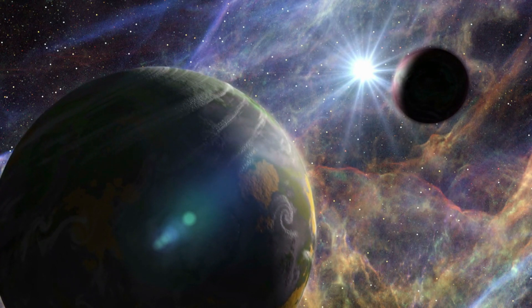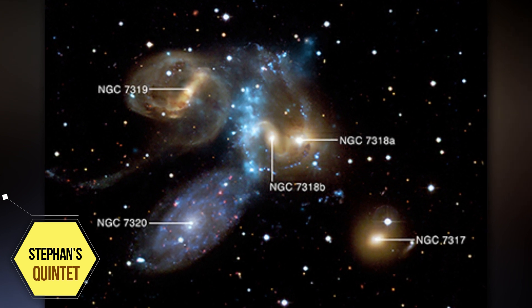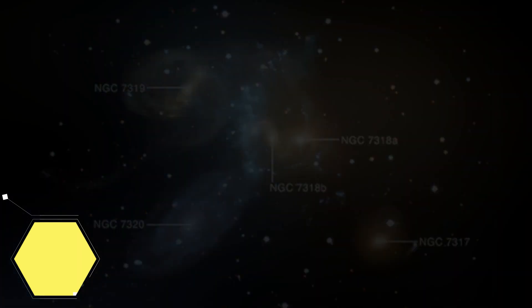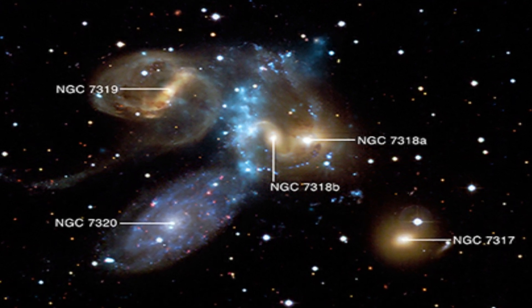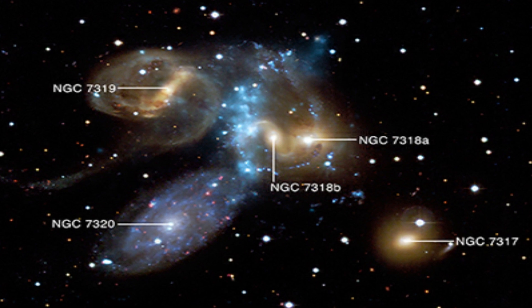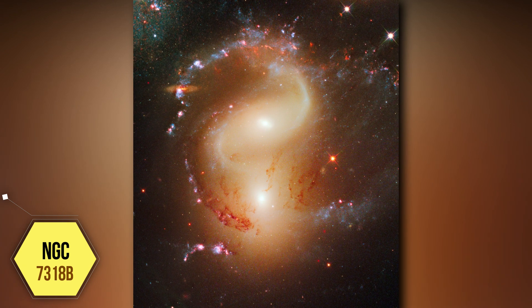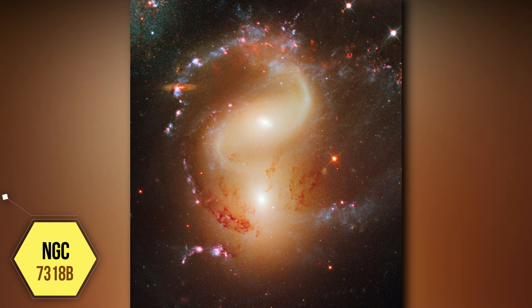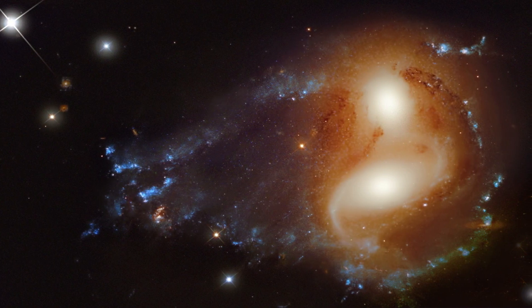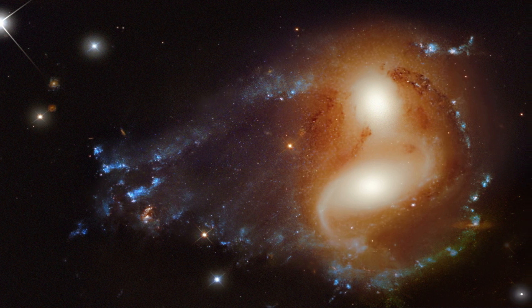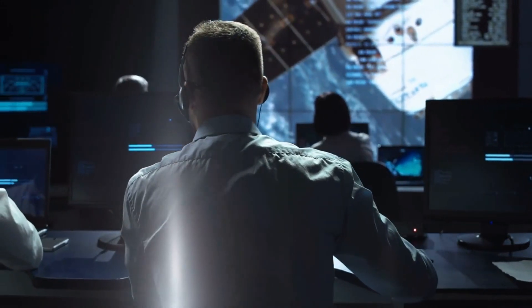One of the early images from JWST depicts Stefan's Quintet, a collection of five galaxies, four of which are interacting with one another. It shows us that a gravitational dance is underway as dust, gas, and stars peril wet, pulled around by each other's gravity. Moreover, one of the galaxies, NGC 7318b, is producing huge shock waves as it careens through the cluster. While the four interacting galaxies are relatively close to us at just under 300 million light-years, studying them will help astronomers understand what they're looking at when they turn JWST towards more distant galaxies.